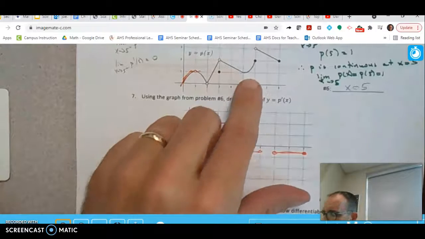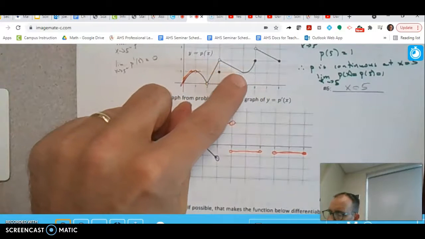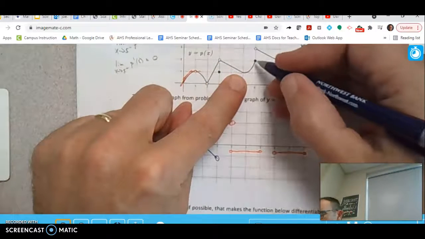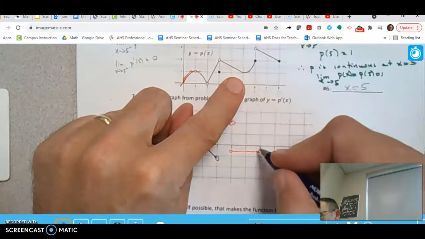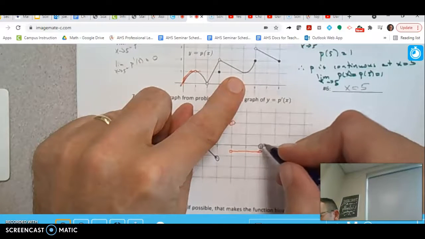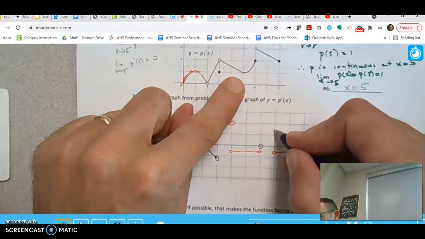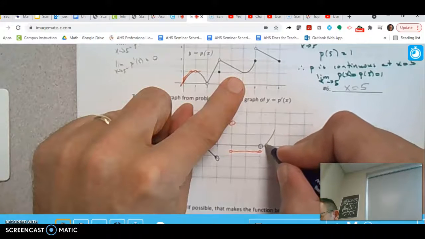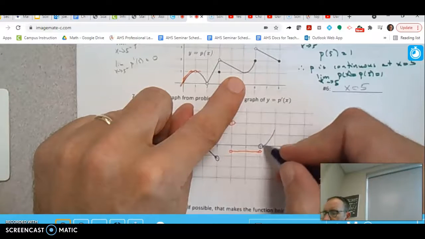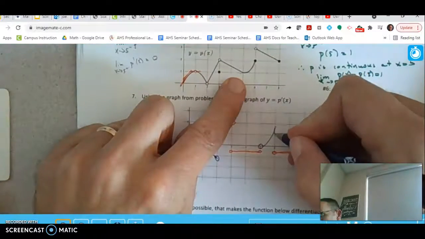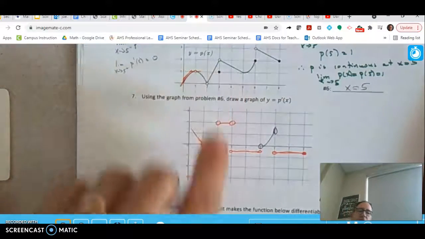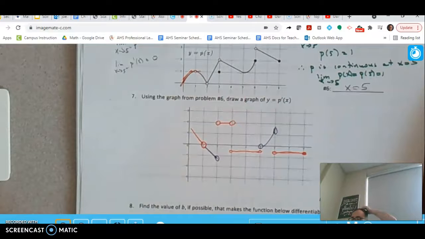Now at x equals 5, we've already talked about what happens as we come in from the left. As we come in from the right, though, we see that we would have positive slopes that are getting closer and closer to 0. So at 5, we said it would be undefined. If we come in to 5 from the right, we're getting closer and closer to 0, but they would be positive. And again, whether or not you make that curved or a straight line, that's fine. And then we'll have an open circle there.